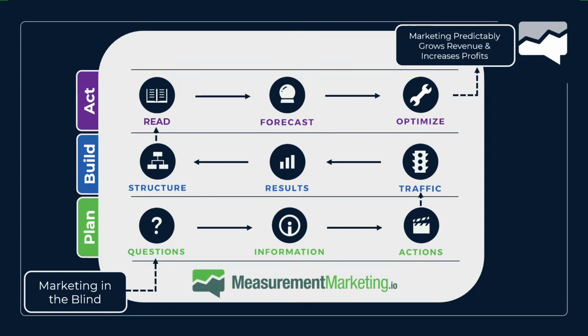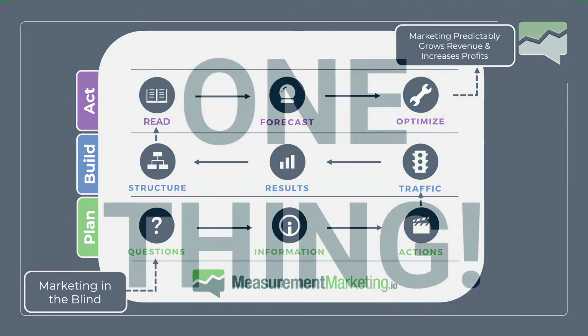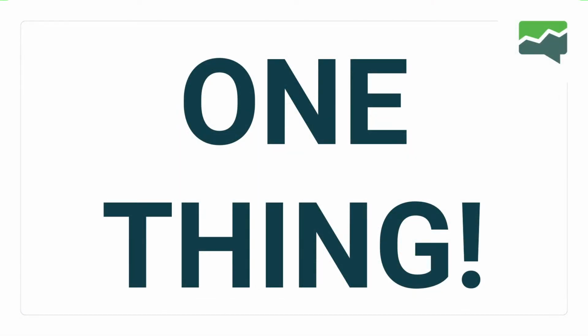So this whole idea of Data Studio comes in at the action step. It comes in the read, the forecast, and the optimize step. And community visualizations can help you because they can really brighten up what Data Studio is able to give you on its own. Now, with all of our workshops, we talk about one thing, one new idea. Maybe you heard something just a slightly different way, or maybe you just picked up a new skill you didn't know you could use. In this workshop, you're going to see a bunch of them.